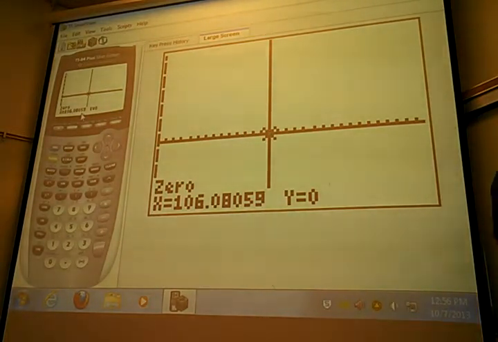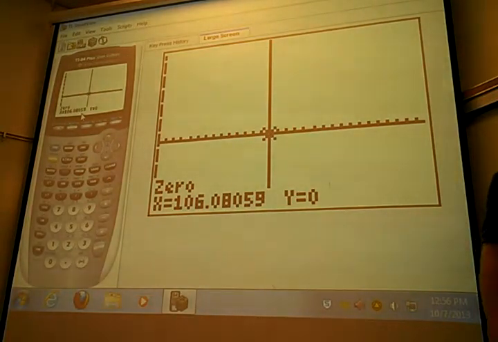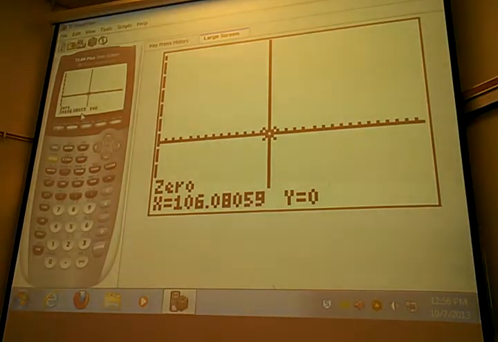Cool. I like it. And how could you check yourself? By plugging it in. Multiply those, you should get 5,000. Of course, that won't really be a check because that's how we got that. You can plug it into the other equation, this one here, and make sure it works. That's how you can check yourself. Use the other equation to check yourself.